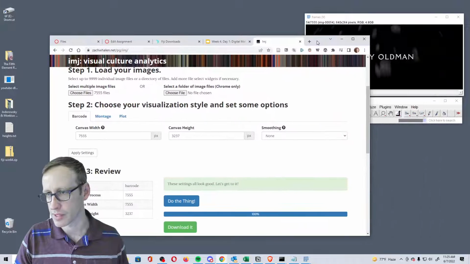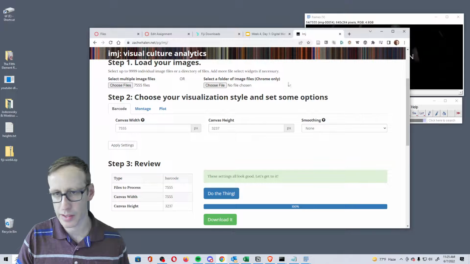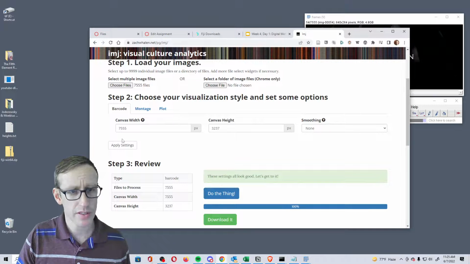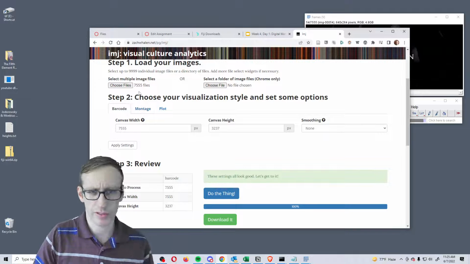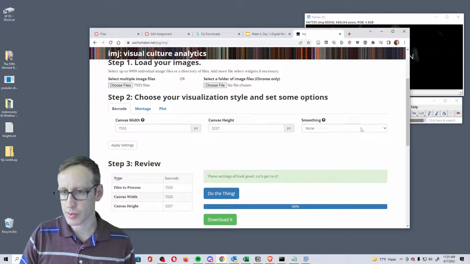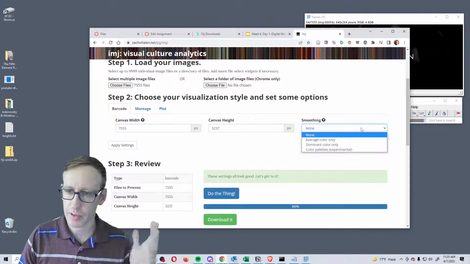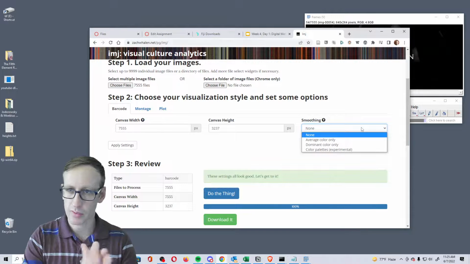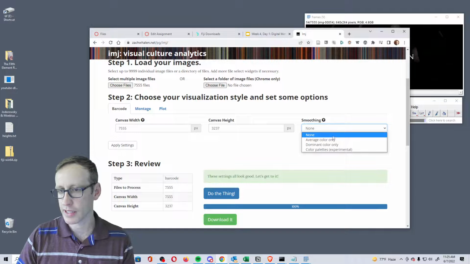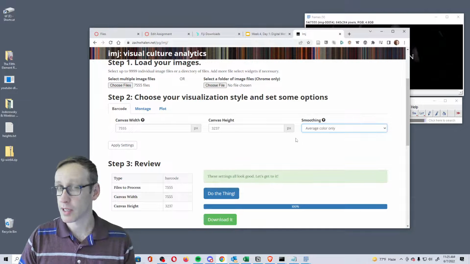Okay, let me check on my Z projection. The Z projection is actually almost done, but I'm going to do a couple of other visualizations first. So now, in IMJ, the images are already loaded. I don't need to reload them, but I'm going to change the smoothing. Instead of just taking each of those frames, those JPEGs, and smushing them, I'd now like to see the average color of each.